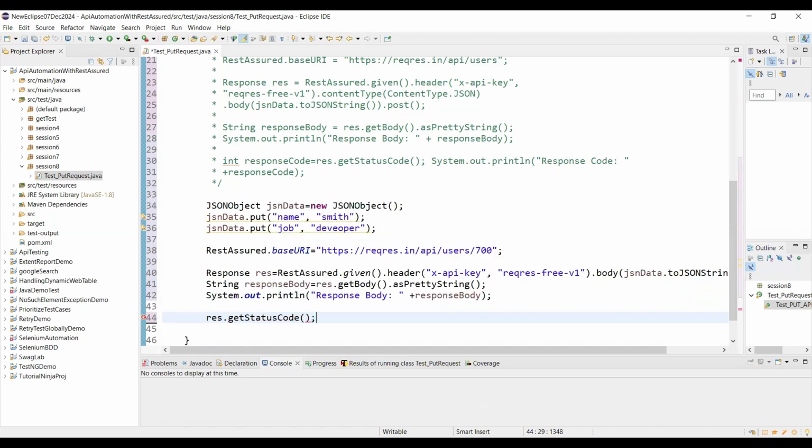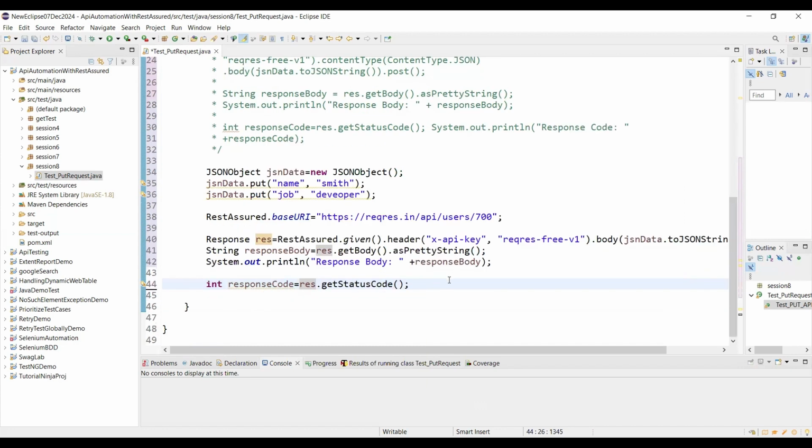Okay, and this would return an integer. So we can store it as response code, and we can print it here.